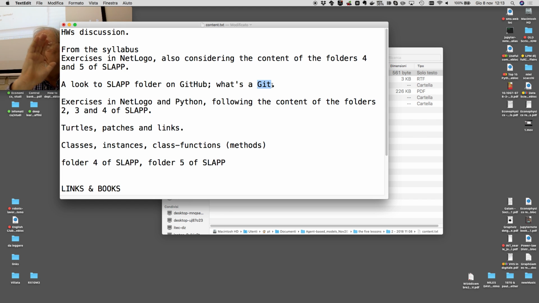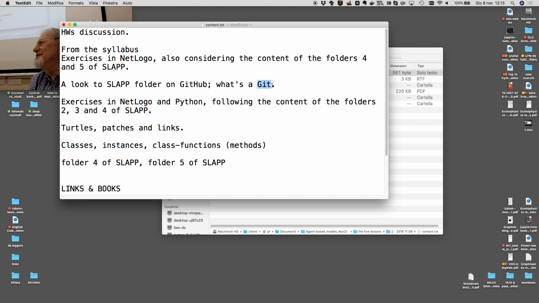A Git is not a nice word; it means, in a polite way, an unpleasant person. I am a Git, I am an unpleasant person. The translation in Italian is very hard, I don't use it.